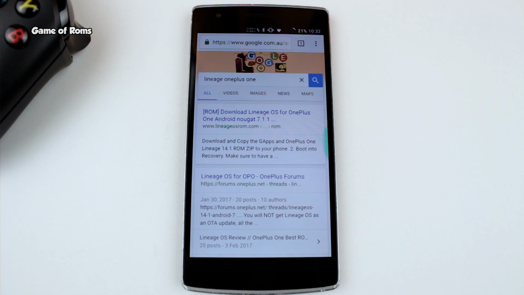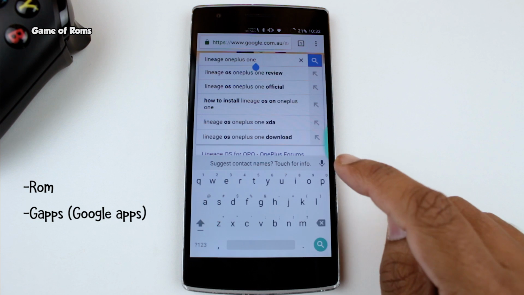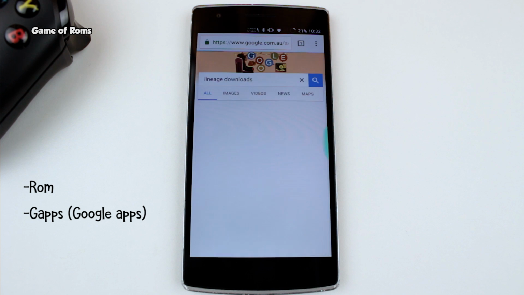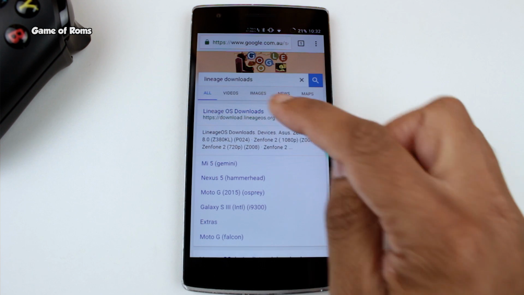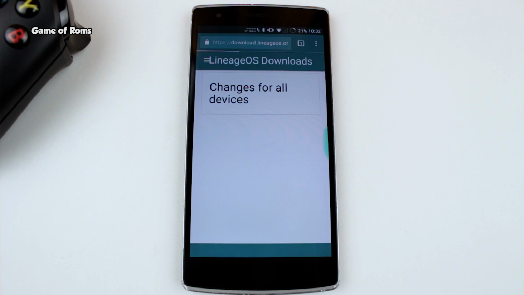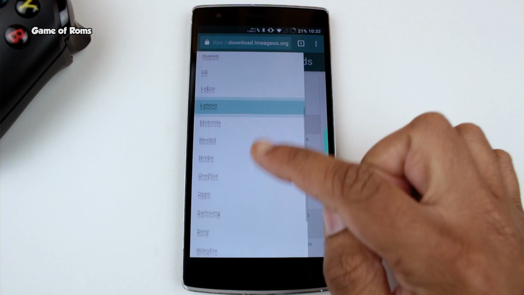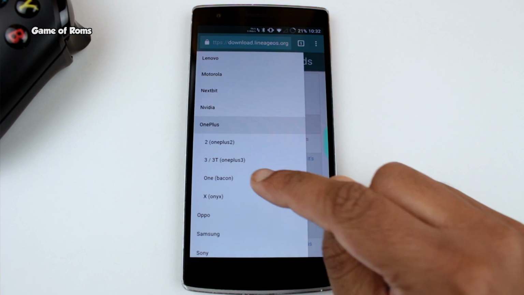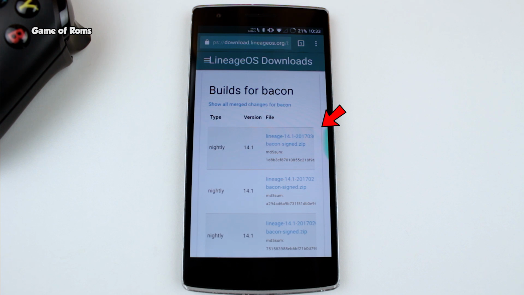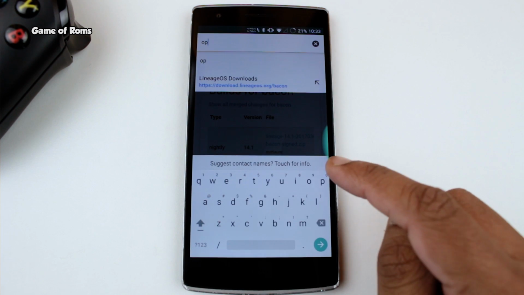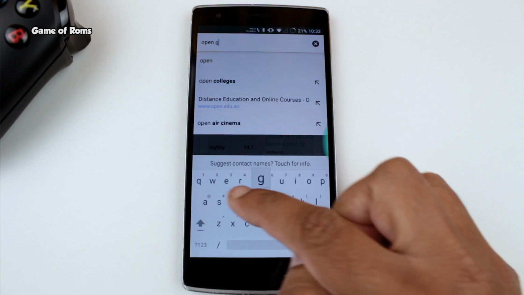So to install any Android custom ROM on your phone, basically you need to download two files. One is the ROM file. Another is GApps, also known as Google Apps, that installs Play Store and various Google apps into your phone. First of all, let's download a ROM file. For that, you need to go to the official Lineage OS website. I will give the link below if you want to follow along with me. Once you are on the Lineage OS site, just select your device. For me, it's OnePlus One, and then download the latest nightlies. Nightlies means the build is updated every night, but don't worry, you don't need to update your phone every night.